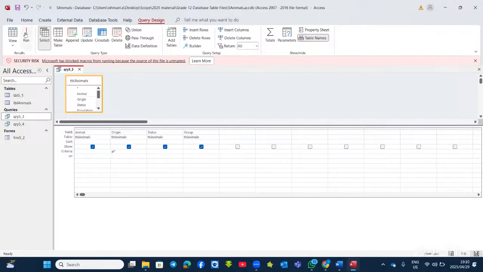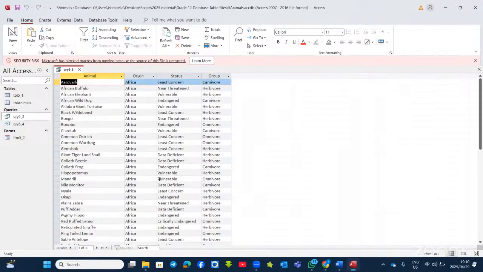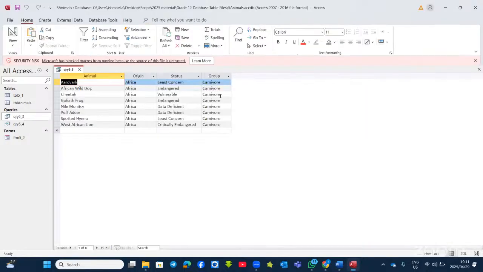Now it shows only Africa. Don't rush. Always try and then run and see your output before you go to the next question. Now, the group should be carnivore. So we go back and then for the group, we put C star because it starts with C. There we go. So we have Africa and then the carnivore.